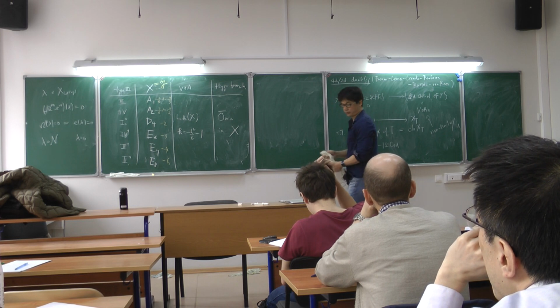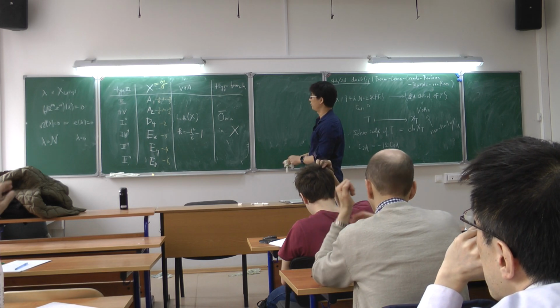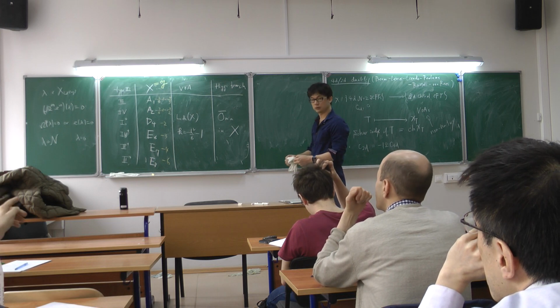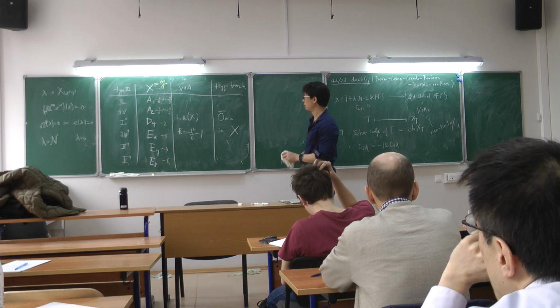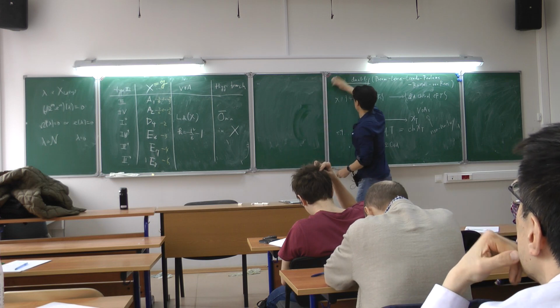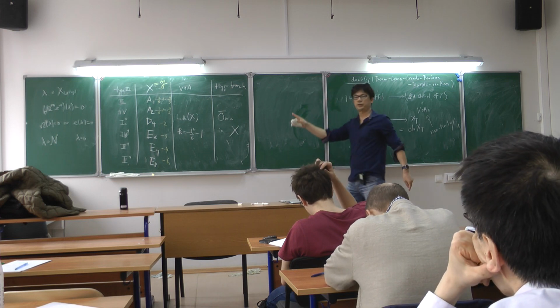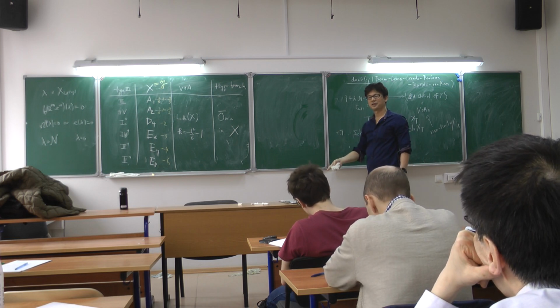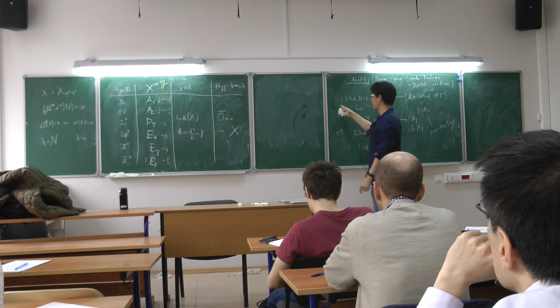So now the question is, why are these just elliptic singularities? Because if you have an elliptic singularity, you can apply F-theory to obtain a 4D theory. And then you can apply this map.